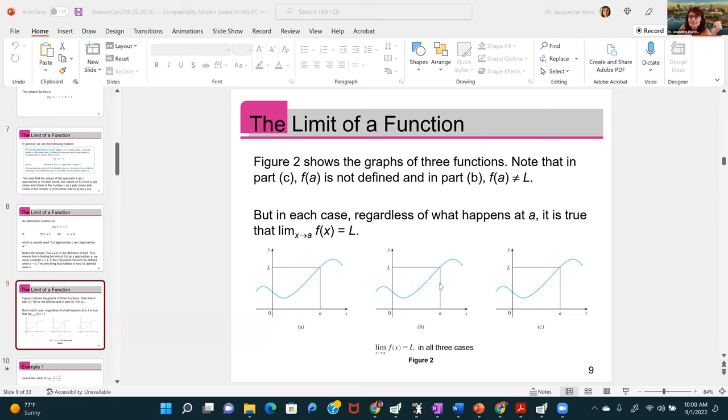Right? f of a is whatever's down here. I'm just going to make some number up. Let's just say that's 3. So f at a is 3. And yet the limit as x goes to a is L. So maybe L is 4, just as an example. Okay. So see how the limit now has a whole different idea. We're not talking about just the y value for a. We're talking about the limit of the function as x approaches a.